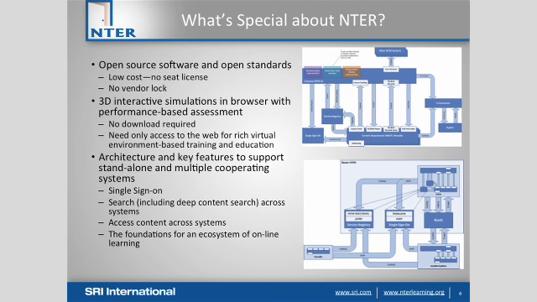And the architecture, some of the features that I mentioned, support this standalone as well as multiple cooperating systems. The single sign-on capability allows one to access the home system and then content across distributed systems, searching for content across systems, and I'll show a quick example of that, accessing the content across systems, and all of these things really build a foundation for what I said is an ecosystem of online learning.